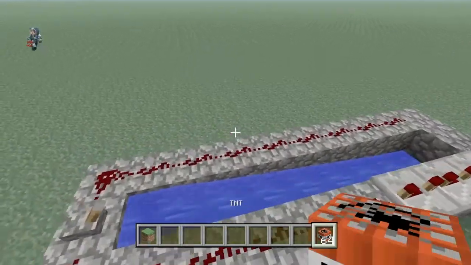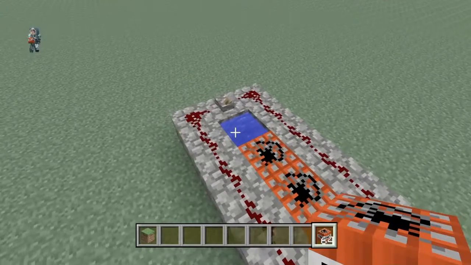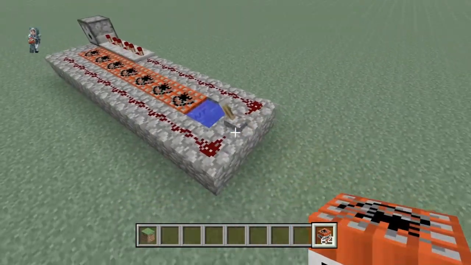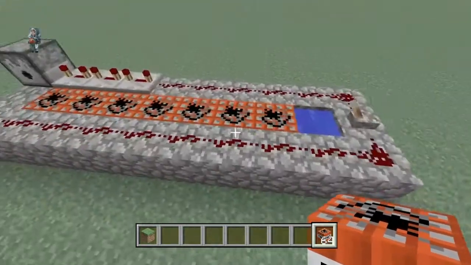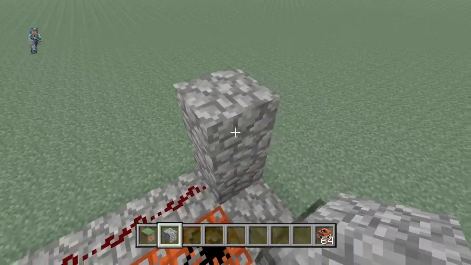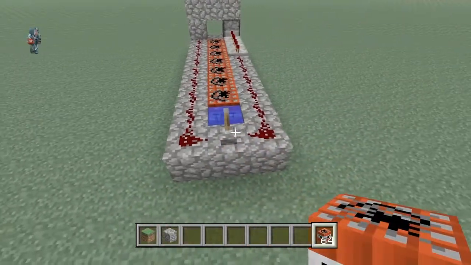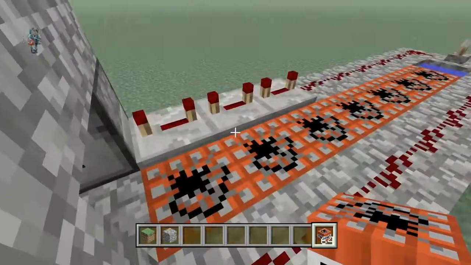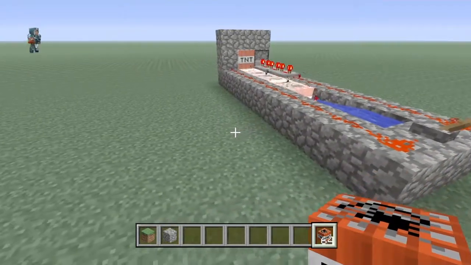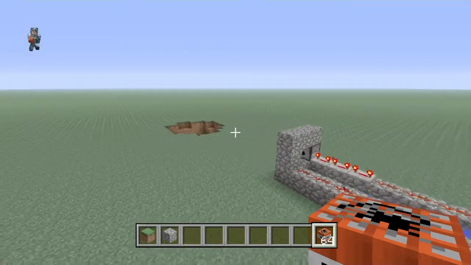Okay, so now what you want to do is you want to fill up all of this. But do not put this end one in. That is a no-go. Nada. But now I almost forgot something. You also want to do this. And I'm scared now. Did I put this back to normal? Yeah. So that's what basically that does.